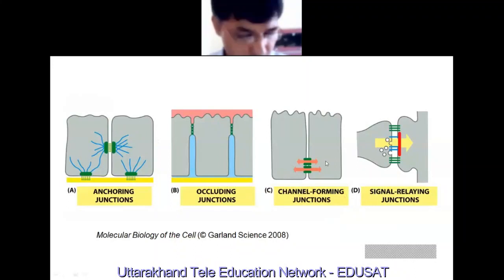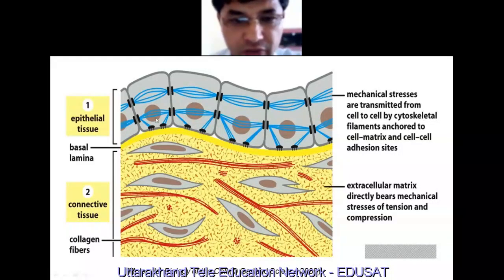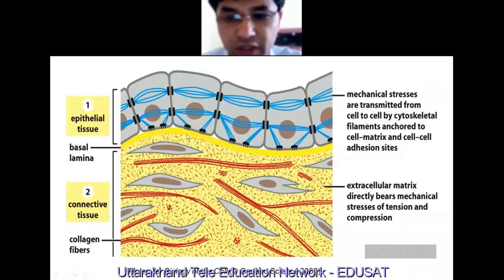So here you will see, this is very important, what are the physical attachments. Here you will see this is the epithelial cell contact, and this is the epithelial to non-epithelial cell. You are seeing here this is epithelial to epithelial cell contact, and that is a part of cell to cell interaction. On the other hand, this is the epithelial interaction with the non-epithelial part. Basically, it is the extracellular matrix part.